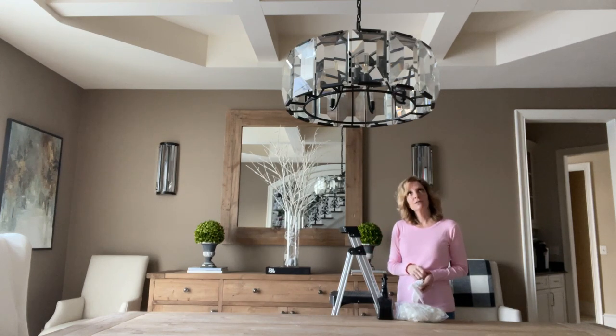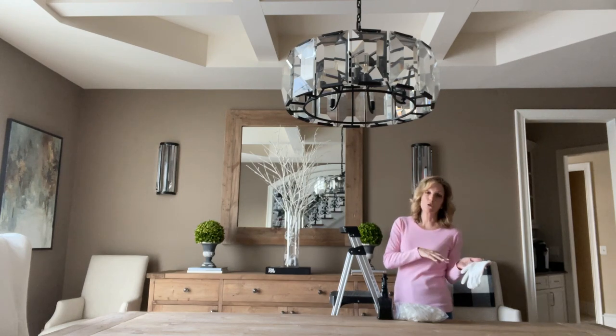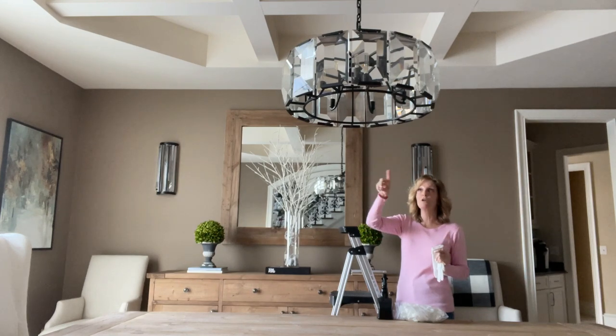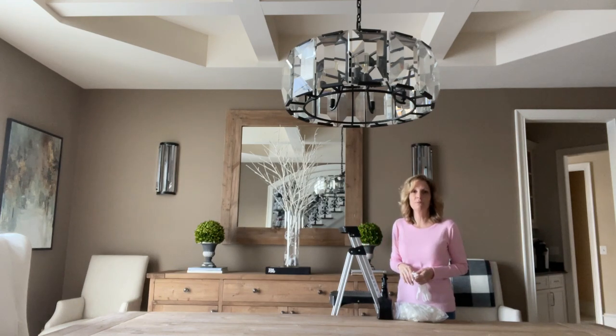It's immaculate. And I once went in there and I asked them, so how do you guys keep your crystals so clean? And the woman says, well, let me tell you, we use white gloves and we go around and polish them. Oh my gosh, that is fabulous. What a great idea. So that way you don't have to take all the crystals off and soak them. You can just clean, and it works especially well with these very large pieces of crystal. You can just get up there and clean it. Absolutely fabulous. I thought it was an ingenious idea and I've been doing it ever since.